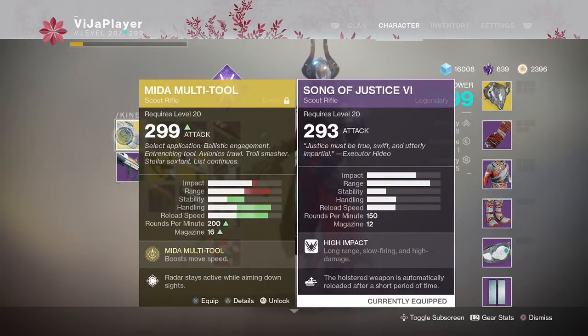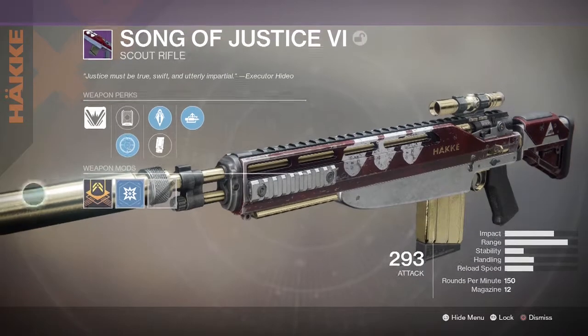Now we're going to compare it to the Mida as well. The Mida, it's not really fair comparing it. It's out of its archetype, but everybody likes the Mida, so I compare it to this bad boy. Mida has a lot more rate of fire, a lot more stability too, in handling and reload speed. That's why people like the Mida.